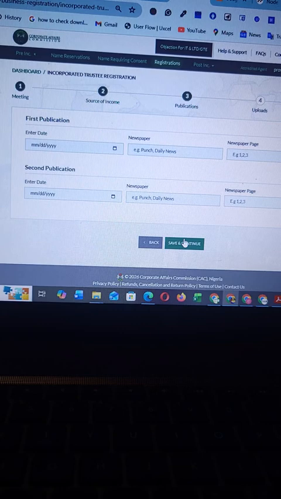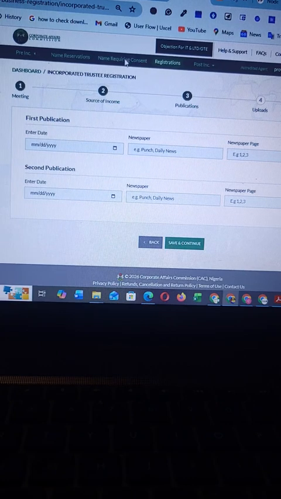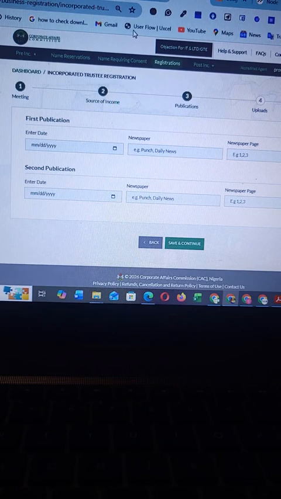So what does this publication mean? You already know that before we can do any registration, or should I say at the documentation stage, because after the name requirement consent stage, we have the documentation stage. That is where we prepare all the documents needed for the registration. Then the registration stage is the third one, which is what you are seeing here, and what we are doing currently, right?